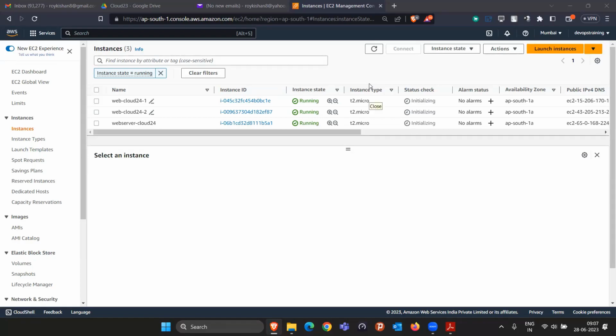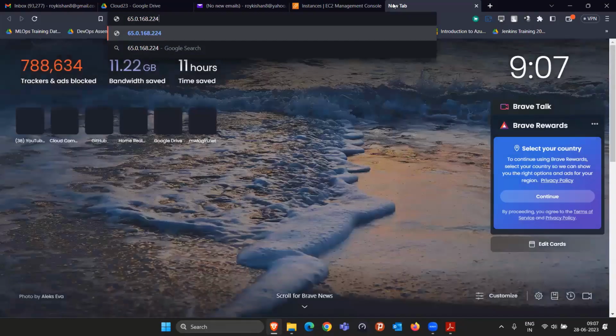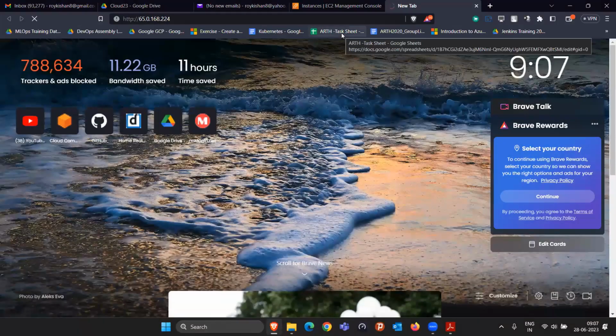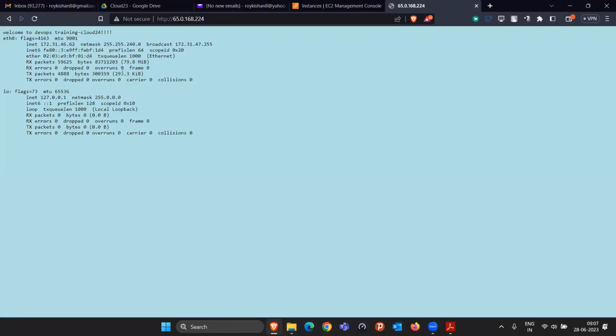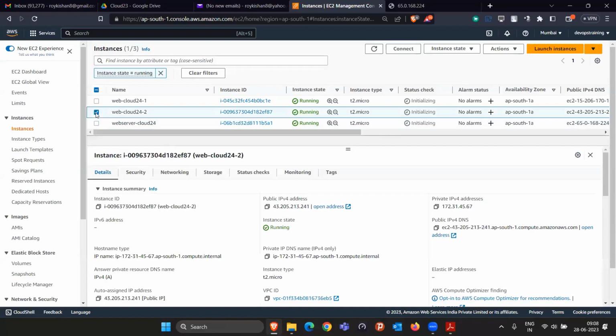We installed some software inside this machine, and we set up a website, everything. But I don't want to set it up again. This was the web server we created yesterday. When I hit this URL on the internet, we get our website like this: Welcome to DevOps Training Cloud. Again, I don't want to do this entire setup, installing HTTP, installing PHP, configuring the index.php code, everything. That's why we created the custom image, and from that image we launched the web servers.